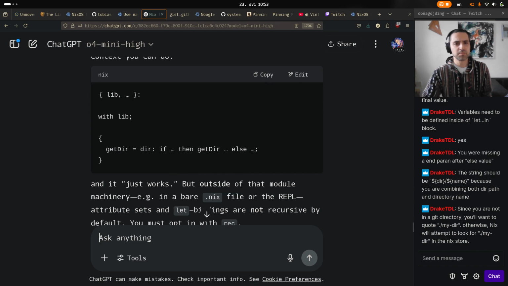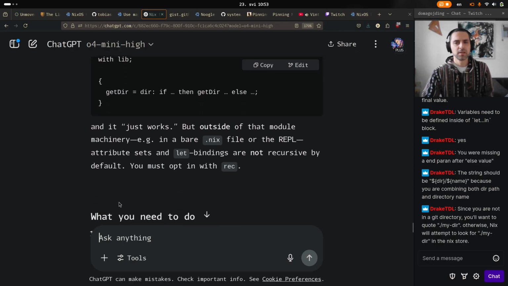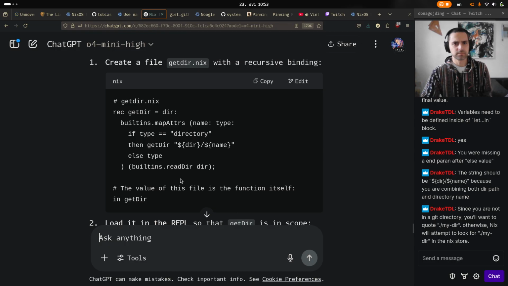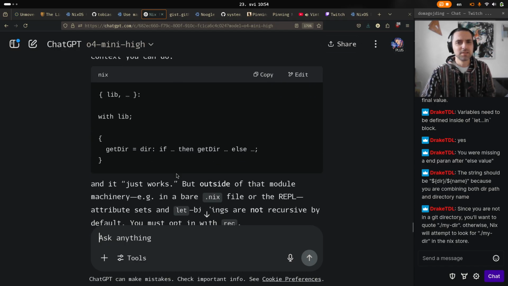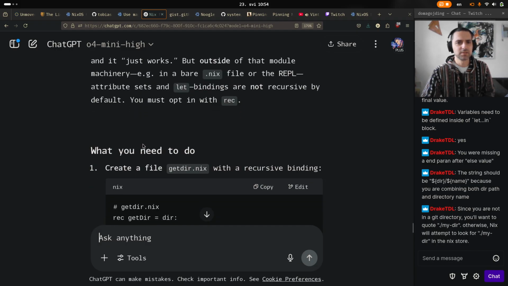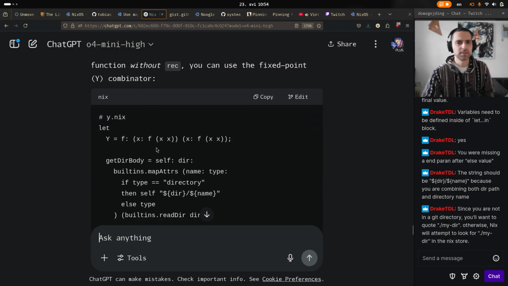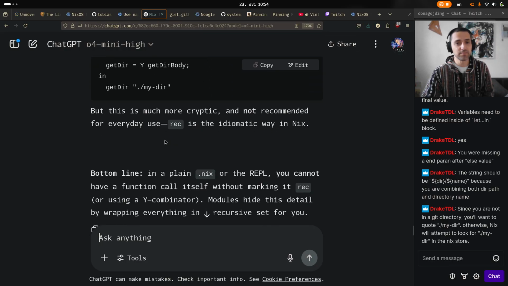But outside of that module machinery, in a bare Nix file or the REPL, attribute sets and let bindings are not recursive by default, you must opt in with rec. Yeah, I still don't get it. Why would it work like this? Why combinator? Yeah, right.